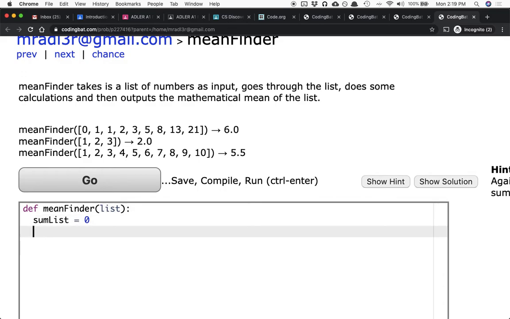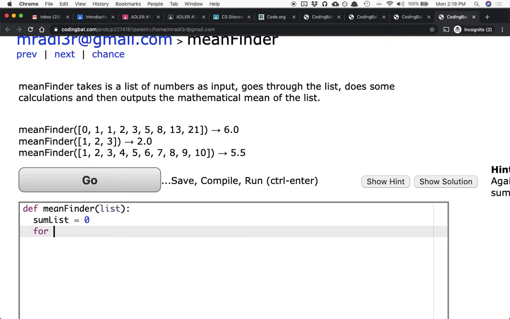I was very surprised from all the comments on for loops versus while loops. It was pretty split. I thought more people were going to like while loops, but maybe that's just because I like while loops. But it was pretty half and half, that some people liked for loops and other people liked while loops. Anyways, let's jump into it. We'll use a for loop this time because I've been using while loops so far.